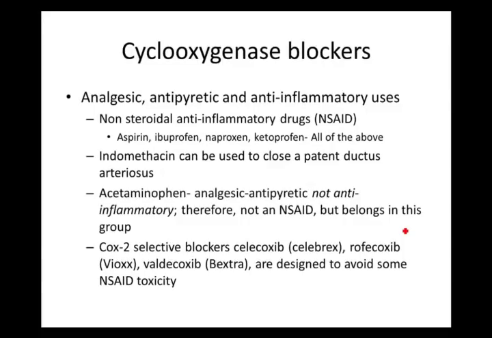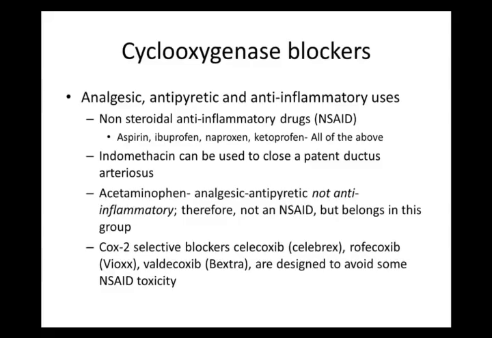So these cyclooxygenase blockers, we said, are analgesic, antipyretic, so they can reduce fever, and they're also anti-inflammatory drugs. These are your NSAIDs, non-steroidal in chemical nature, anti-inflammatory drugs. That's aspirin, ibuprofen, naproxen, ketoprofen. Some of these have specific indications that you can use with great clinical benefit. One example would be indomethacin. You can use that drug to close a patent ductus arteriosus.